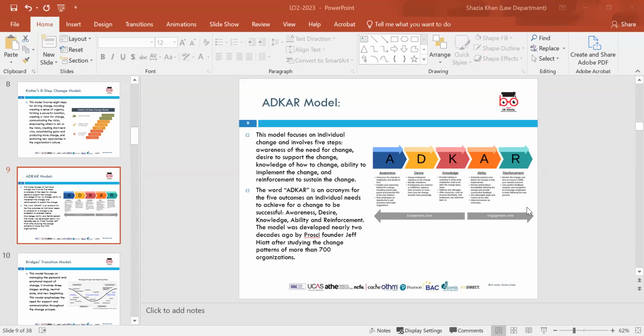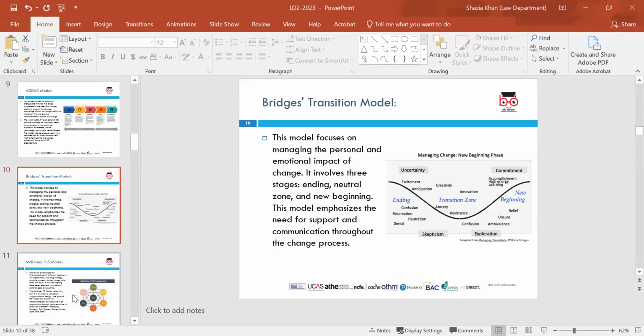The next one we've got is the Bridges transition model. The Bridges transition model is the framework that guides organizations through the process of transition. This framework was introduced by William Bridges, a prominent organization consultant, in 1991. This approach to managing transition focuses on human response to change as a multifaceted process through which organizational leaders can support their team members. In this sense, transition is not simply the existence of change, it's the process that an entity undergoes as change occurs.